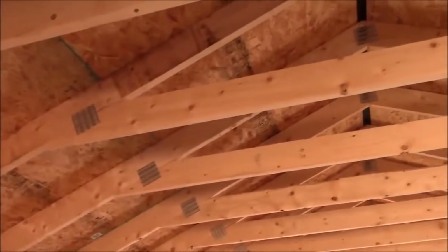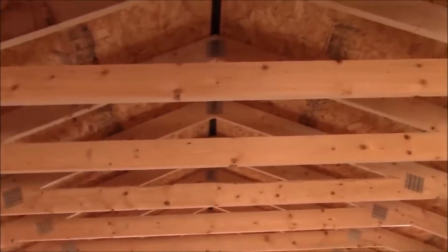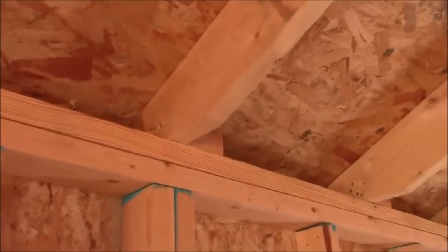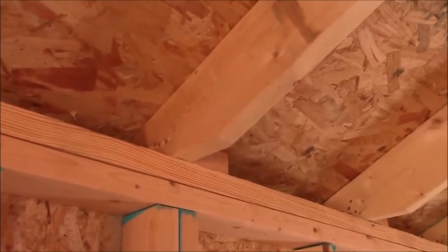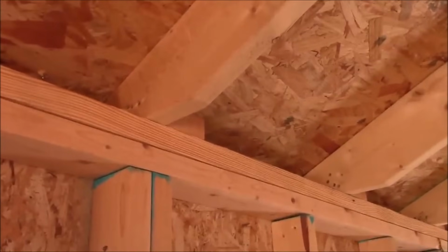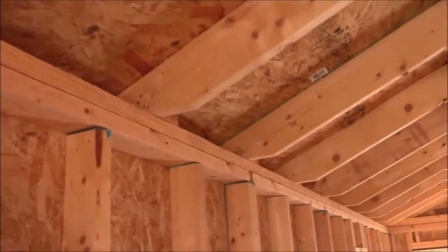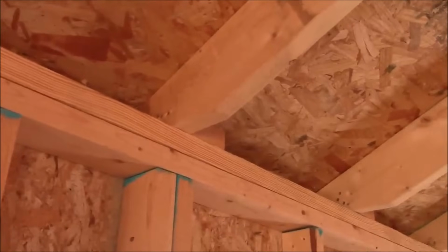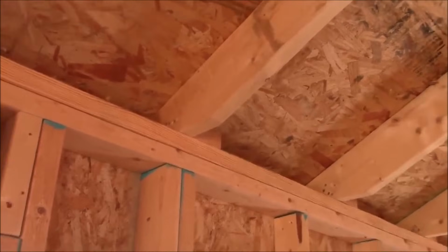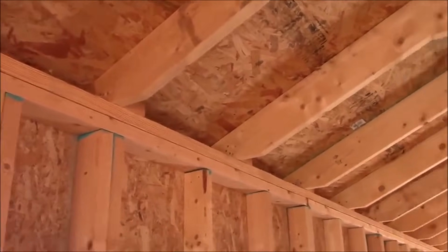Okay, it looks like they use 2x6s on the ceiling crossbars. That's good. The one thing that my relative suggested was putting some type of connector there from the trusses to the top of the wall. I would want to do that on each of the trusses on both sides. I think he looked at Lowe's for me and said they're like 50 cents each. It's just a little metal bracket that you nail into place. For high wind, that's just a good idea to have done.